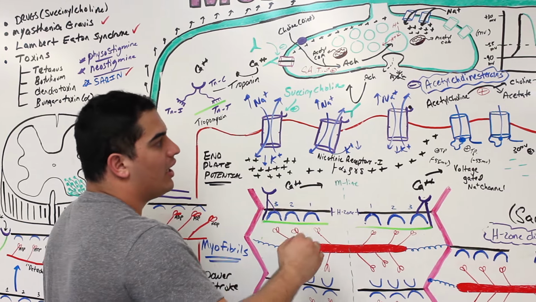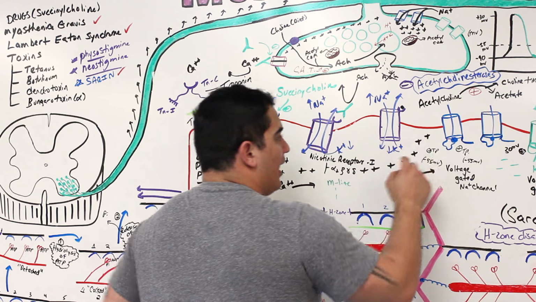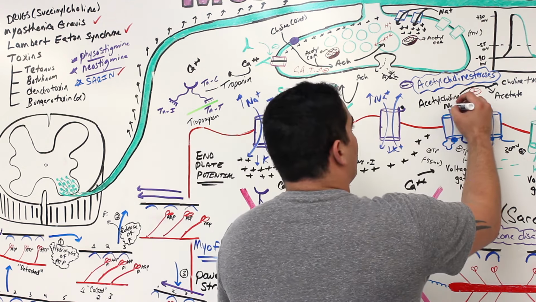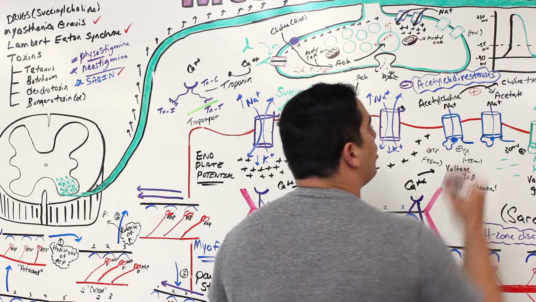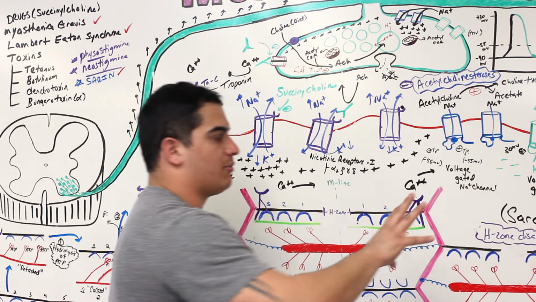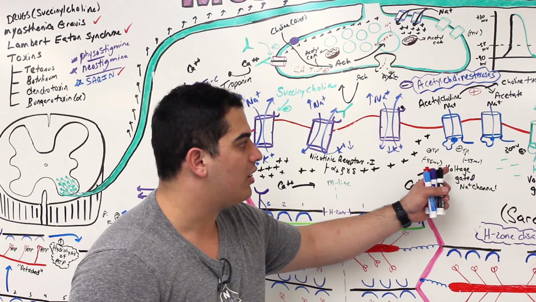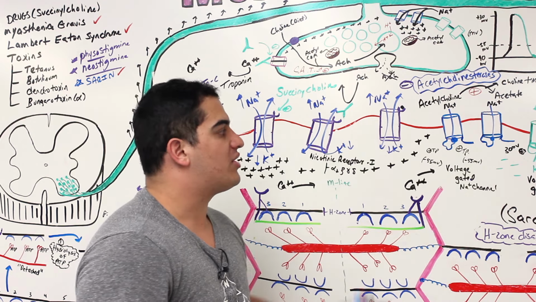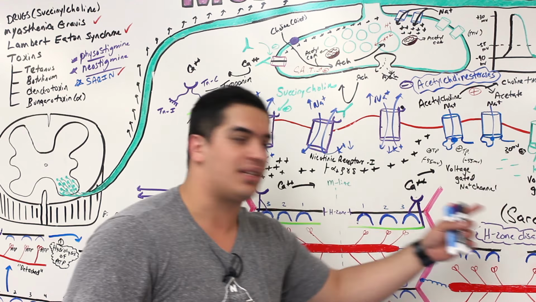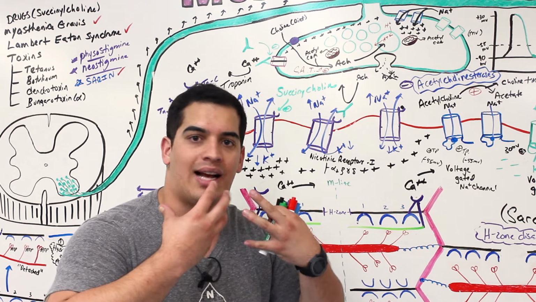And if it continuously keeps generating more and more end-plate potentials, what happens is it eventually leads to these sodium channels. Remember, these are the sodium channels? It eventually causes these sodium channels to start closing a little bit earlier than normal. And so now sodium doesn't come into this muscle cell as much. And if sodium isn't coming in as much, then what happens? Then this muscle cell won't be able to generate an action potential. And if it can't generate an action potential, it can't release calcium. If it can't release calcium, will the muscle contract?